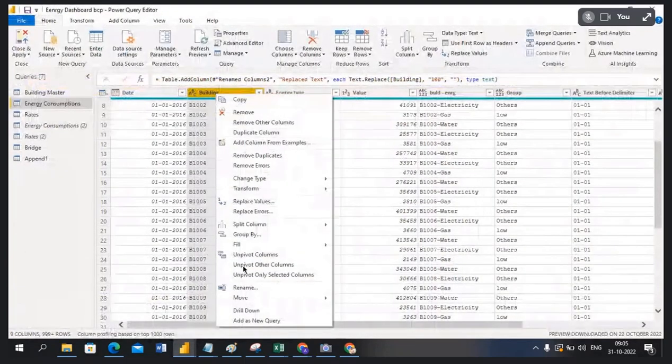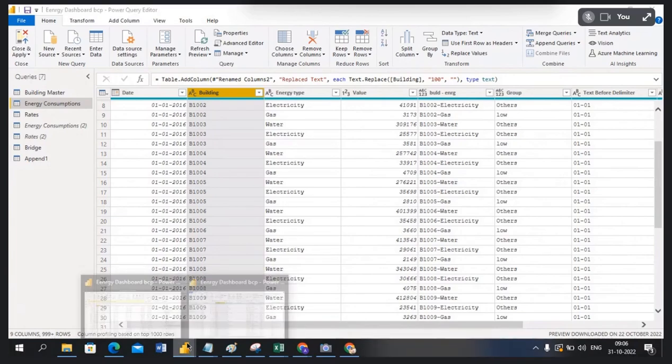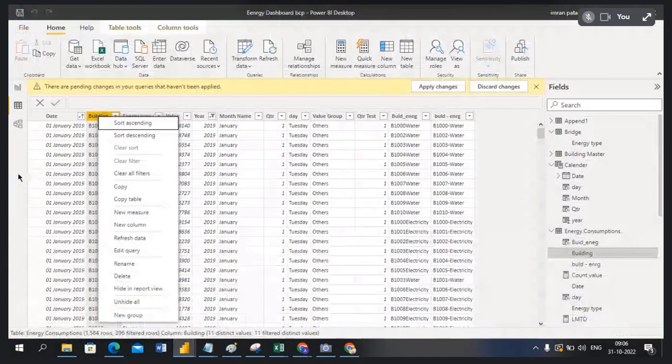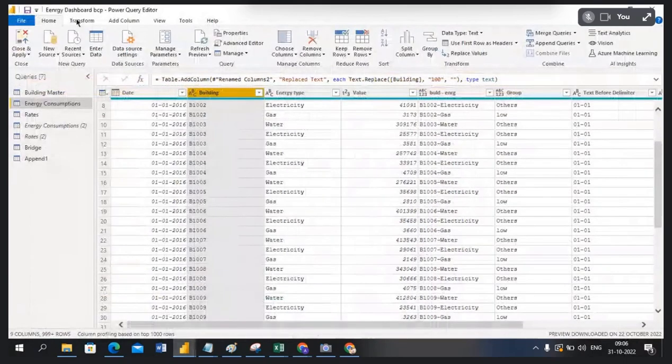This is the exercise for you for today's session. I want to know how many options are available in both screens. You can present it tomorrow or in the group also. We'll catch up in tomorrow's session, go to the Power Query Editor and see all the features and what we can do here.